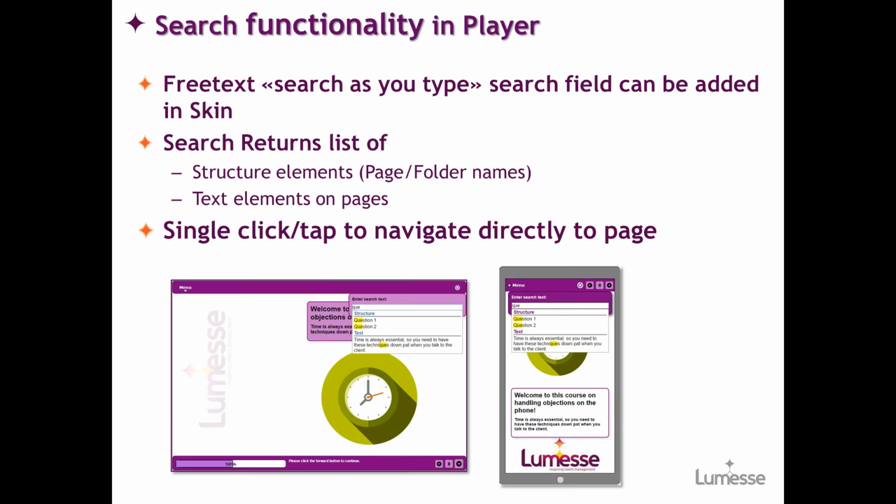So you start typing, and CourseBuilder will automatically build a list of content inside your course that matches your search query. So a very powerful feature, and especially for phones. I can see a great need for people to be able to repeat content, to easily find content inside a course. Instead of having to try to remember where in the 30-minute course they were talking about handling objections, you can now do a very quick search, go directly to the page, and very easily repeat the content.